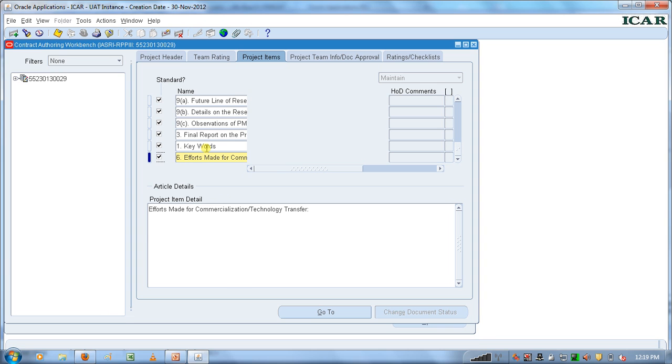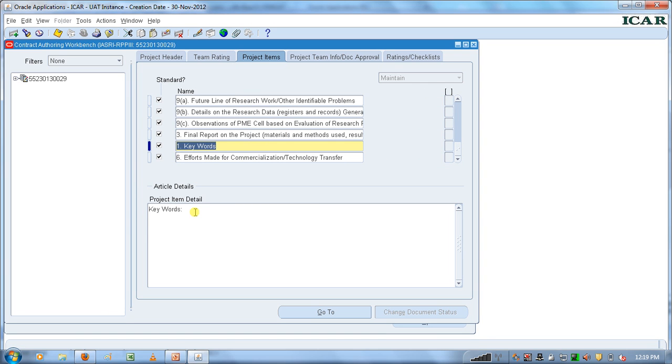So let us say if I have to enter the keywords, I will click over here and enter the keywords over here. After this I can also save. And to give you another example, if I have to enter the efforts made for commercialization and technology transfer, I will click over here and enter the details of the efforts made over here in project item details.